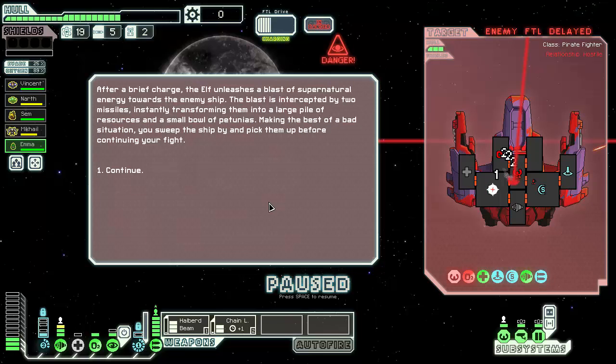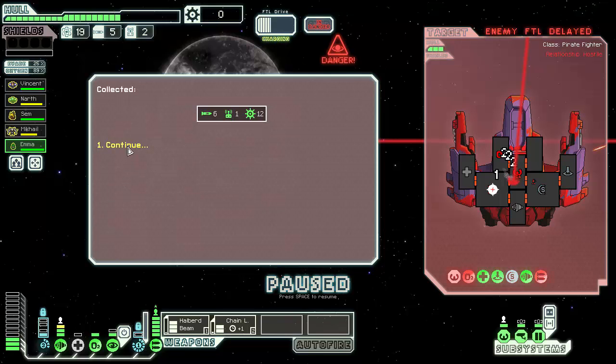After a brief charge, the elf unleashes a blast of supernatural energy towards the enemy ship. The blast is intercepted by two missiles, instantly transforming them into a large pile of resources and a small bowl of petunias. Making the best of a bad situation, you sweep the ship by and pick them up before continuing your fight. Collected 6 missiles, 1 drone part, and 12 scrap.